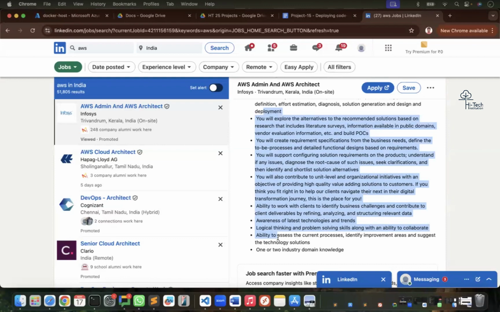If it is a manual comparison, of course, we can do something. But an AI comparison will be 100% accurate. If your profile is not matching their job description, nowadays the AI itself rejects your profile and resume. That is the reason you are not getting enough calls. So you need to update your skills and your job requirements properly with AI-based keywords.